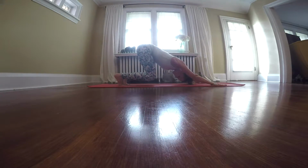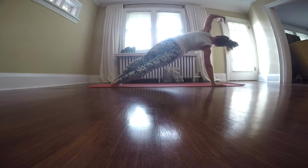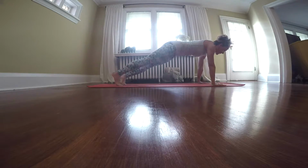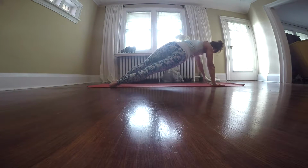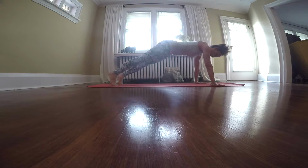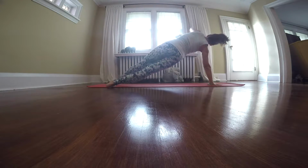So bend through those knees, roll it up to our plank pose, and now our rolling plank. Okay, so if you've got a good balance in your side plank, you can stack one foot over the other. If you still need a little help, you can keep one foot in front of the other, right? So both feet stay on the ground and you have better balance like that, all right? So one more time each side.